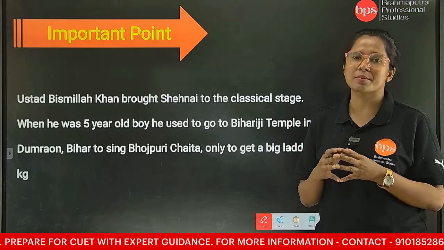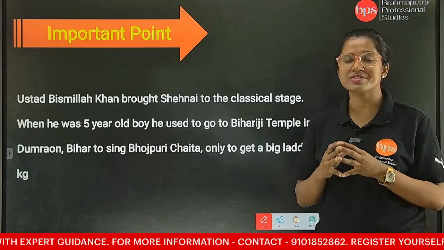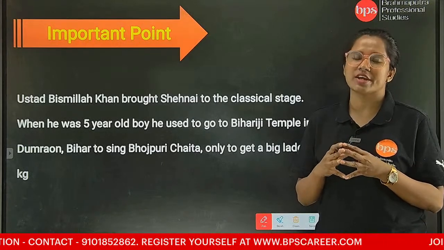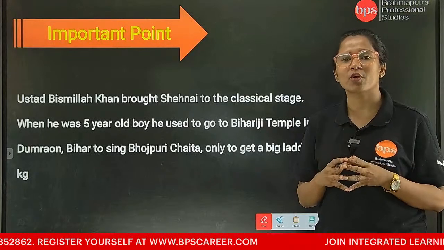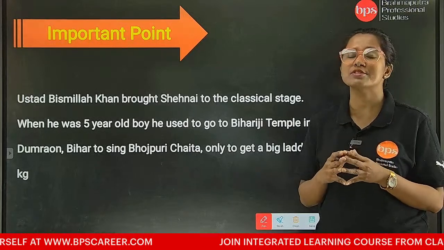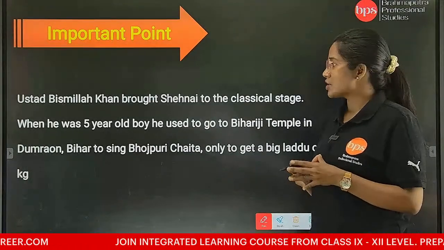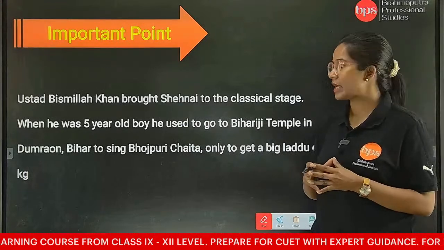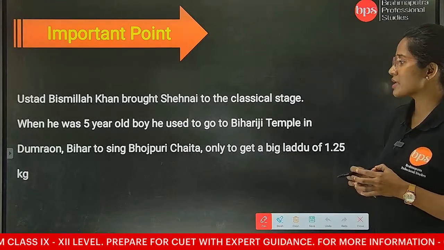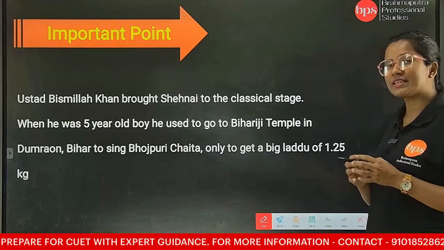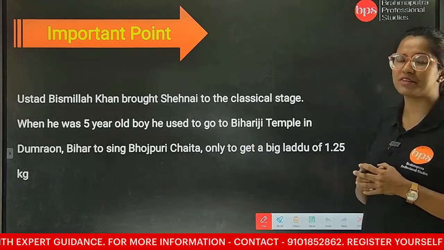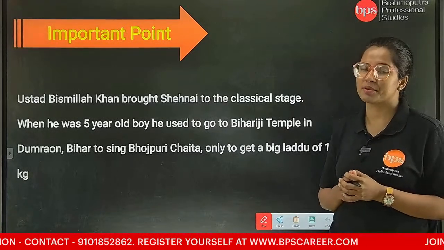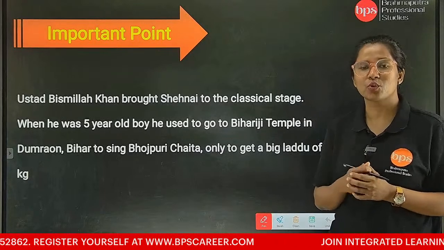he was interested in the playing of Shehnai. Why? Because his maternal uncles were all busy in Shehnai, and they were actually employed as Shehnai players in the temples of Banaras. Okay. So when he was 5 years old, he used to go to Bihariji temple in Dumraon, Bihar, to sing Bhojpuri Chaita. In the temple he used to go regularly every day to sing the Bhojpuri Chaita, because the Pandit had allowed him to go there every day.